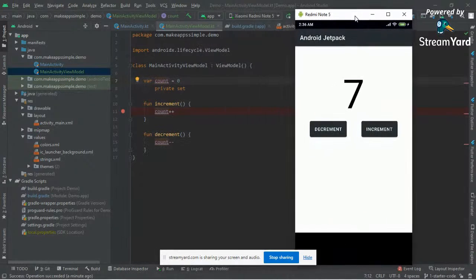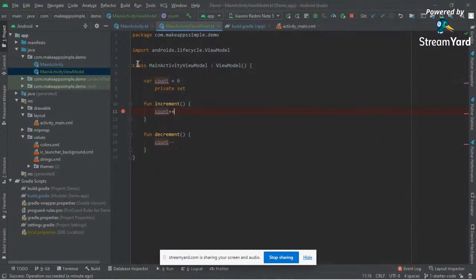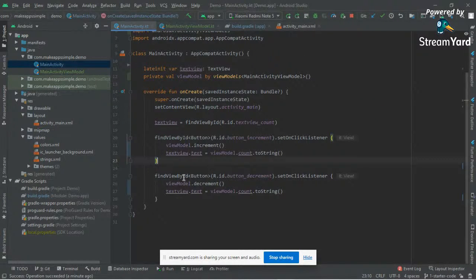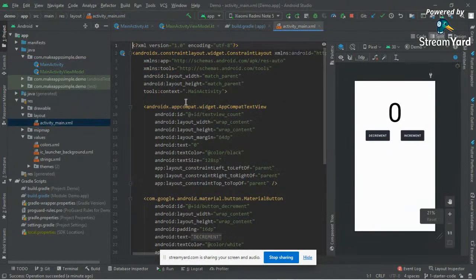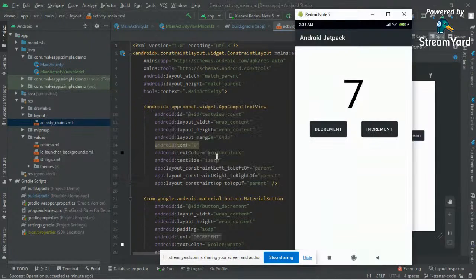So what exactly happened was the count variable has the data, but when your activity is recreated, the data is not sent over to the layout. So the data is persistent in the view model, but not in the activity or the layout. So there is something we have to do so that it gets reflected.